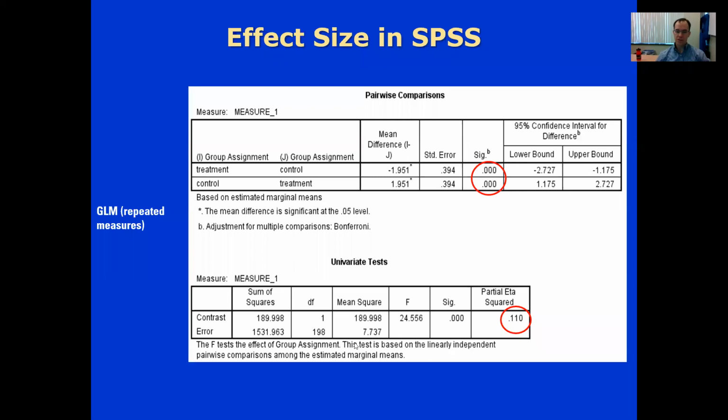So looking down here at the table, we notice that there's a partial eta squared, which is similar to eta squared. And we notice that, again, changing that decimal to a percent, about 11% of the change in BMI is due to the group that the person has been assigned to. And we can see that that effect is significant based on less than 0.000, so less than 0.05. So let's show a quick video about how you would calculate this using SPSS.